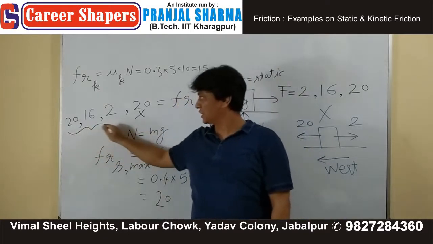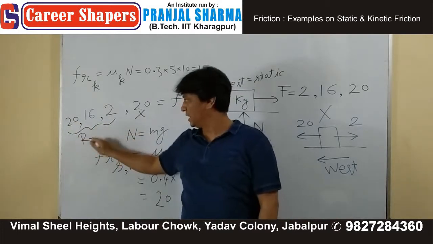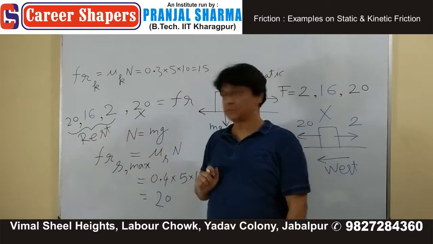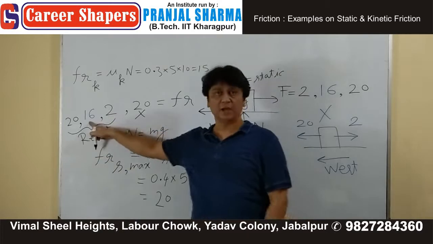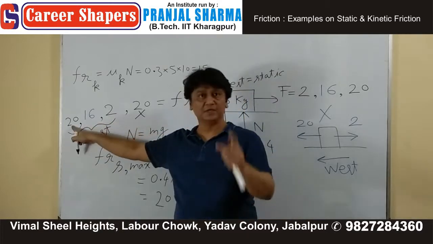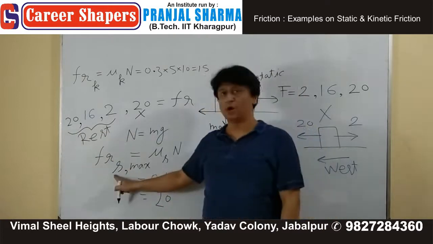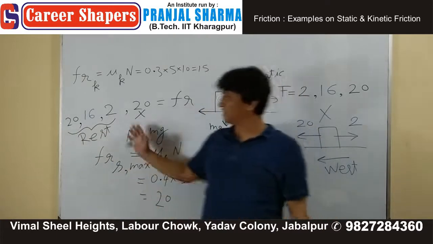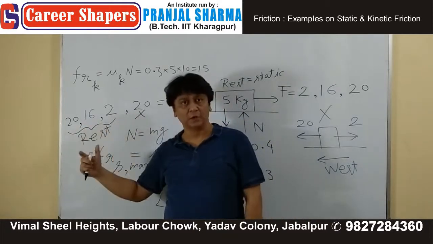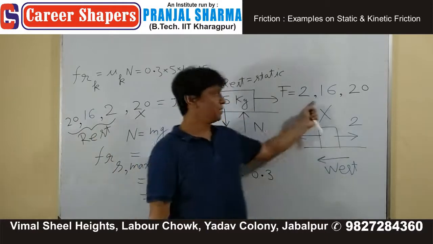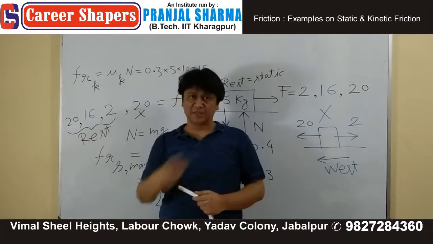जब तक ये फोर्स लग रहा है, फोर्स ऑफ फ्रिक्शन, you can see that this body remains at rest. So what is 2? Static friction. What is 16? Static friction. What is 20? Static friction. But what is 20? 20 is the maximum value of static friction, and you can see that static friction is adjusting its value depending on the pulling force you apply on the body. Note down this much and then we'll write a statement.